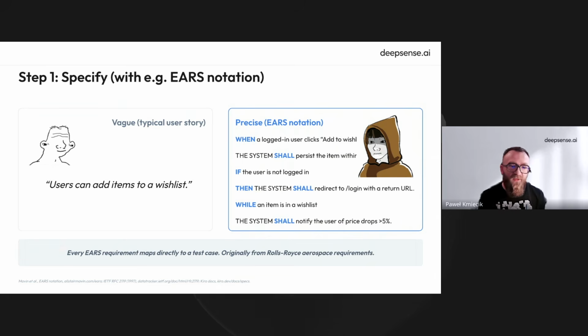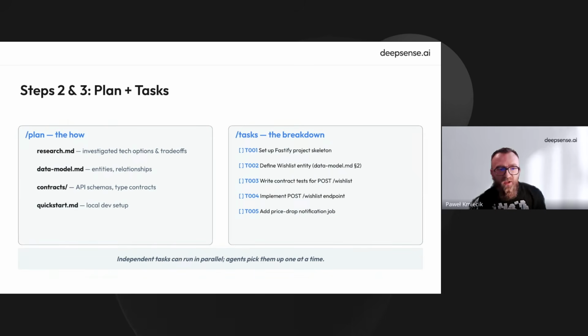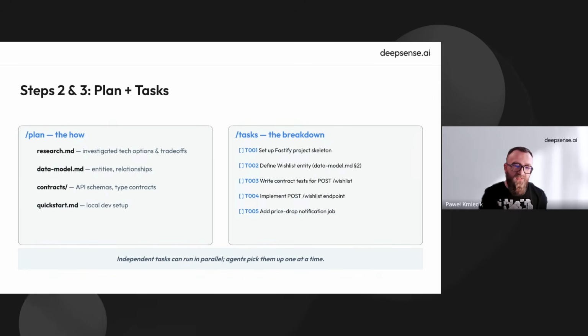That's why after the specification is generated, you should focus on reviewing it and correcting it before the next steps. Next items in the workflow are most commonly plan and tasks. So for a given specification, a given scenario, a plan is generated. So it's broken down into smaller pieces and more precise parts. So research or some API contracts, etc.